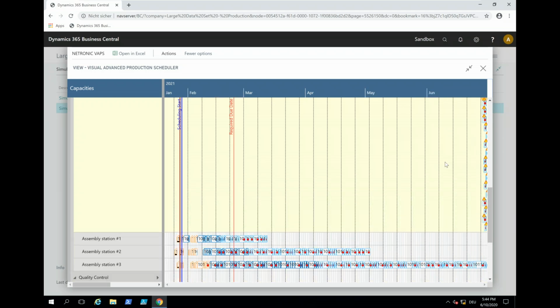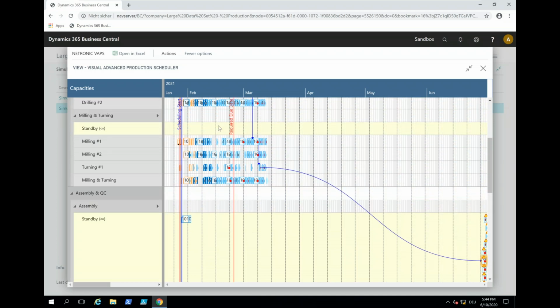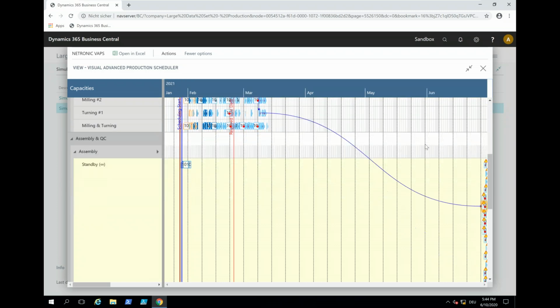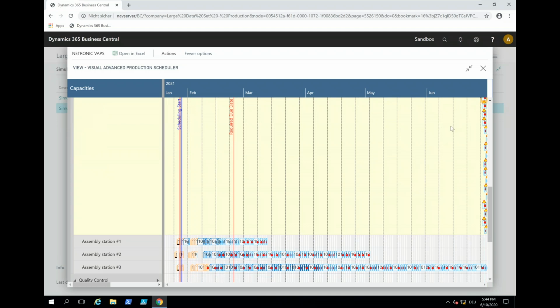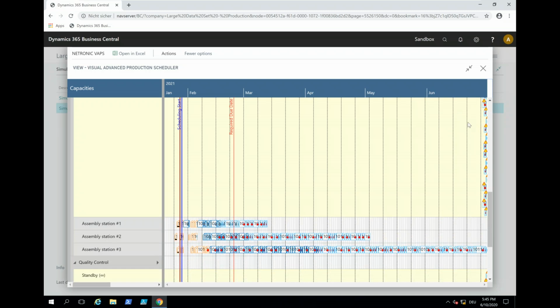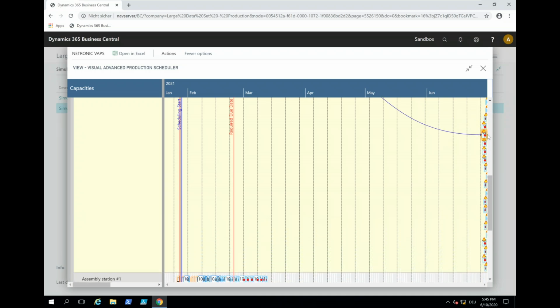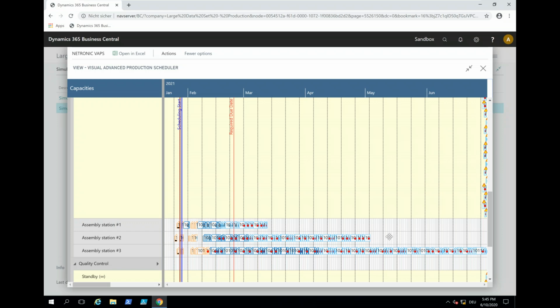And so we actually show this to you. We say, hey, based on what you want to schedule, the time frame is too short. You either need to lengthen the time frame, which also will tell you that you need to tell your customers that this supply could be delivered in the August, September, October timeframe, or you need to rethink whether you should work with alternative work and machine centers so that we can use some free capacity that we have on Assembly Station 1 and Assembly Station 2 here.